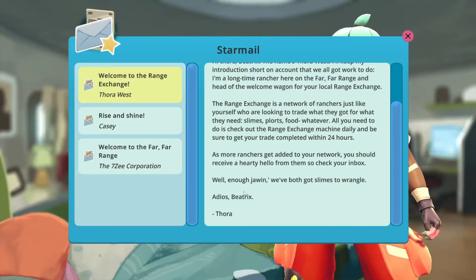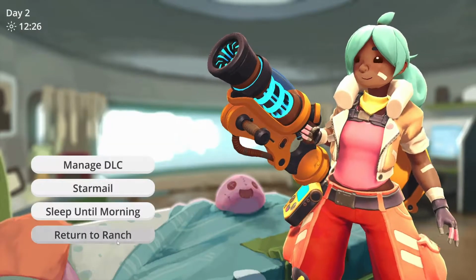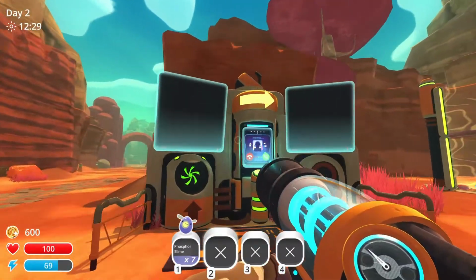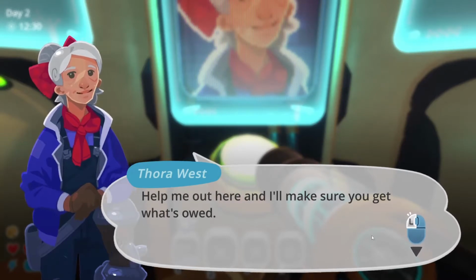So check on your inbox. Well enough, John. Both got enough slime strangle. Adios, Beatrix. There you go. We got the new machine, it's now operational. Thora West, help me out here and I'll make sure you get your job.